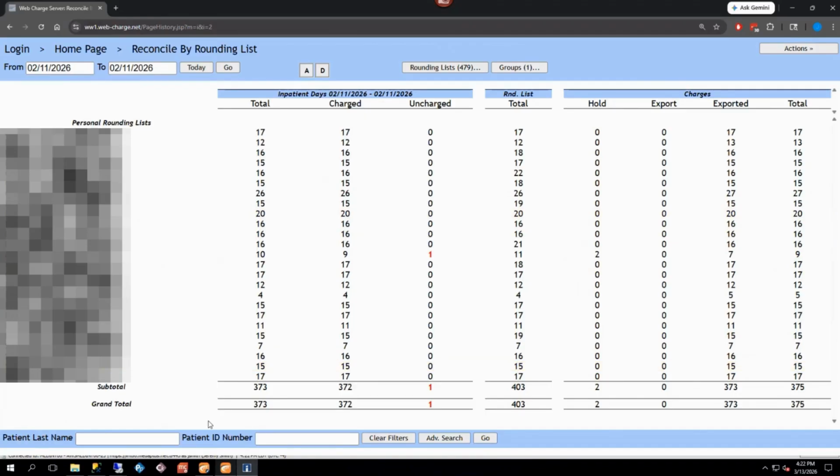So that wraps it up. Charge Pro provides administrators with an easy, centralized view to monitor hospitalist rounding activity and ensure encounters are fully documented and billed. By automatically pulling the data from multiple clinical interfaces, the system highlights missing charges, missing notes, completed encounters, so teams can quickly focus their follow-up efforts where they're needed the most. This streamlined reconciliation process helps reduce missing billing opportunities, improves documentation compliance, and gives organizations better visibility into provider activity across the entire group. Thank you.